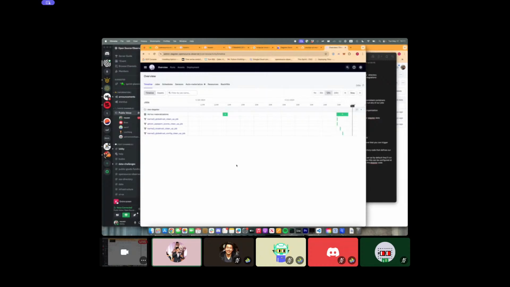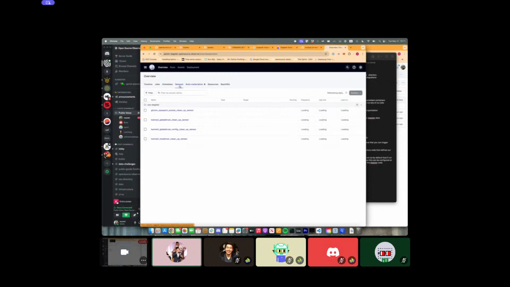So there's the daemon, which handles scheduling and responding to different events. The sensors are not all event driven, but you can have event driven sensors. Sensors are just in response to some event, something happens. Oh, actually no, these are real actual events. So these respond to runs of the Gitcoin Passport or Karma 3 materializations, and they do some cleanup.